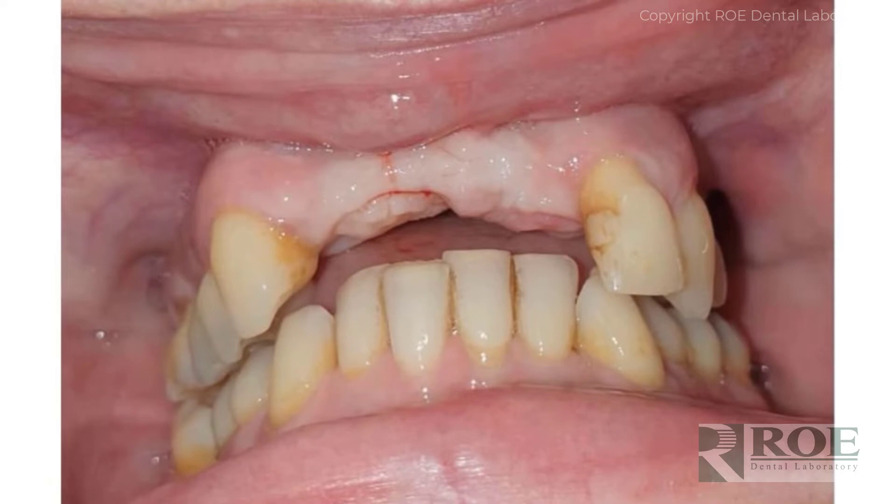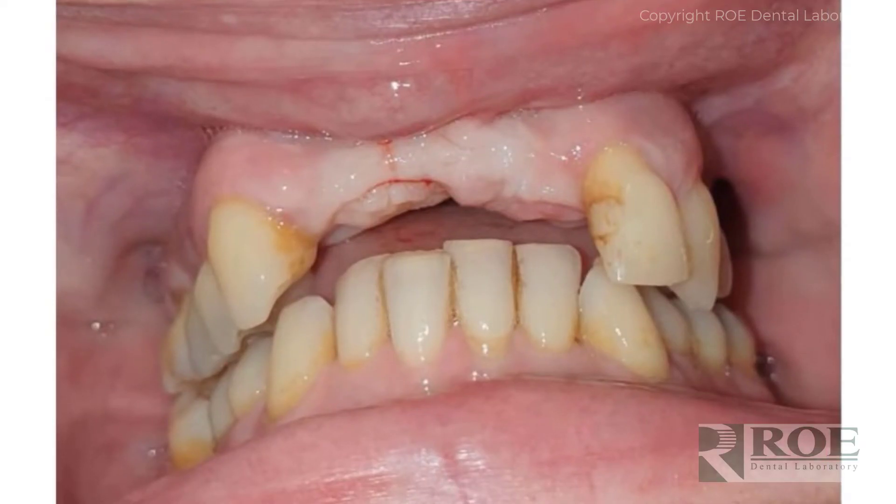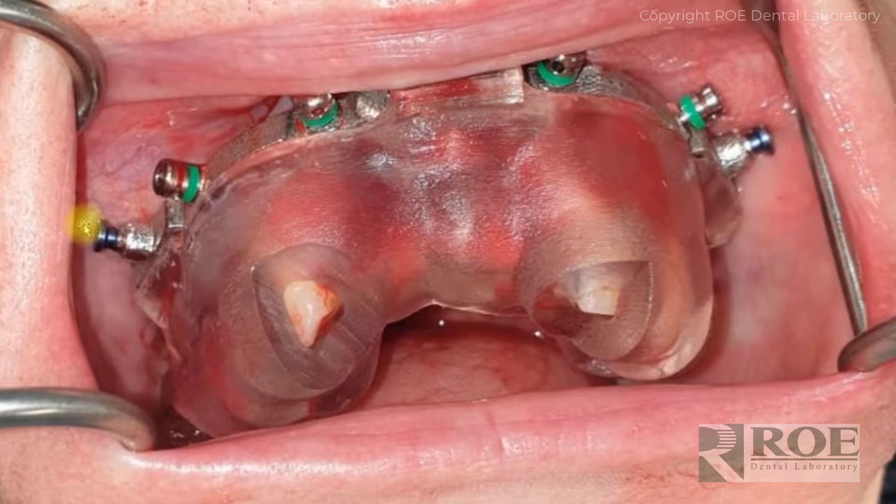For the Chrome Natural surgery, let's go through the surgical process. The first step is to anesthetize the patient, then seat the pin guide to make sure it fits, then remove it. A labial flap is laid — just labial — with a crestal incision in this case. The flap is laid forward, then the pin guide goes back in with the fixation base. The green pins correspond with our green step-down drills. All Chrome drills are now step-down: two millimeter diameter but with a 1.8mm tip at four millimeters.